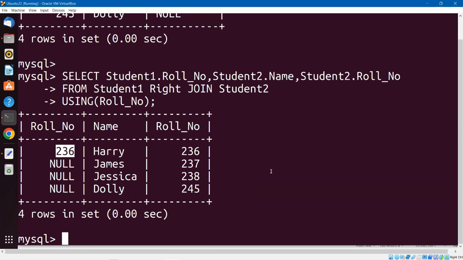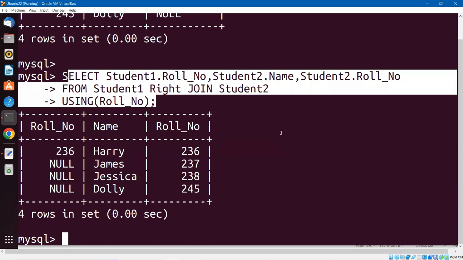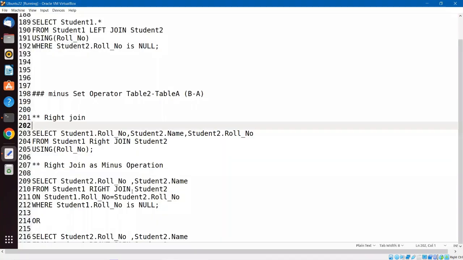So what is the solution here to do student 2 minus student 1? Perform the same right join and provide the condition on the left table. That happens to be student 1. What is the condition? We want to choose only those records which have a student 1 roll number null. Let's go ahead and execute that now.